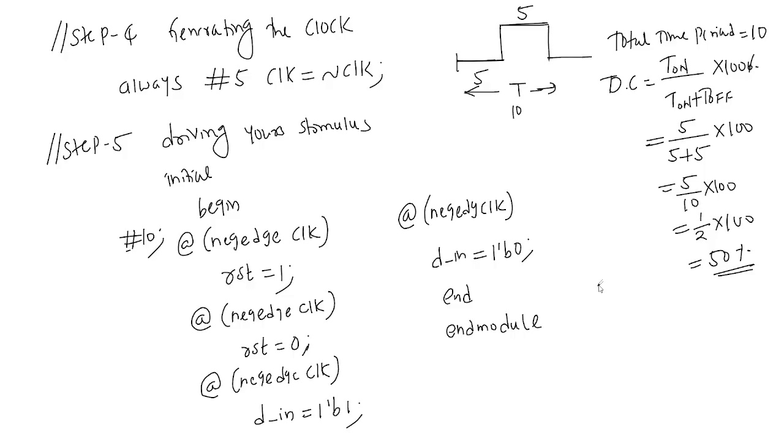First you need to assert the reset. You need to make reset equal to 1, as this is a positive edge trigger clock with active high reset. So that's why you need to assert the reset, and next you need to deassert the reset. You need to make reset equal to 0. So when reset equal to 1, it will be in reset mode only. All the outputs will be asserted to 0. And when you are deasserting the reset, when you are making reset equal to 0, it will go from reset mode to functional mode.